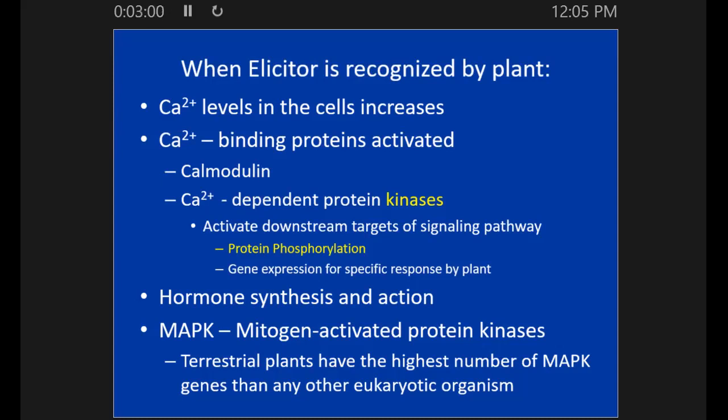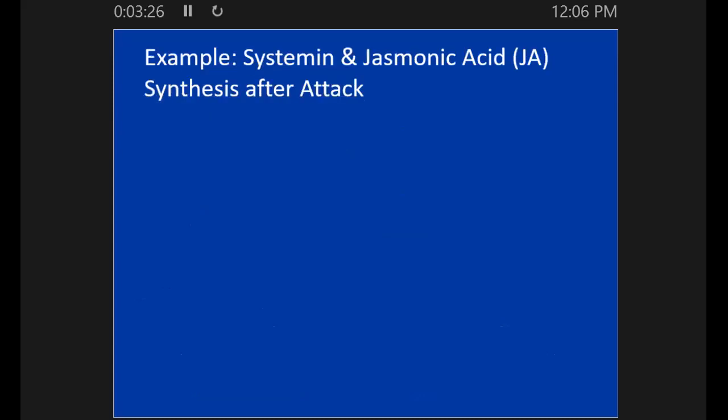We're going to be introduced to some terms. We already looked at in the last slide, HAMPs. Here's MAPK, where terrestrial plants now they think have way more of these protein kinases, again, which are involved in signal transduction. It's their way of relaying, in this case, I'm getting attacked, and then getting that signal all the way down to the DNA level so that you can get a correct gene expression pattern, hopefully to mount a very effective attack.